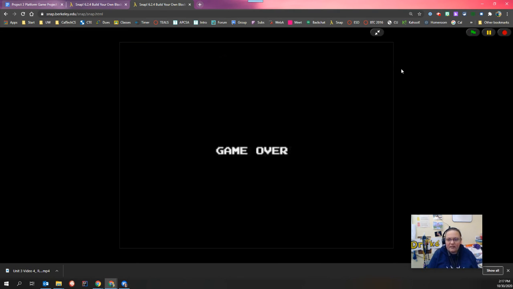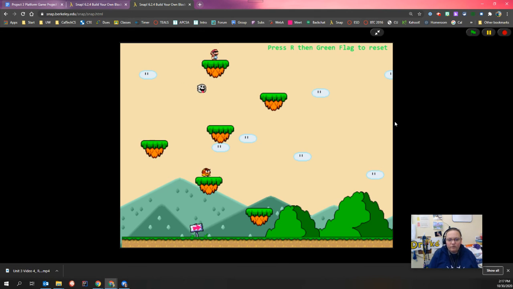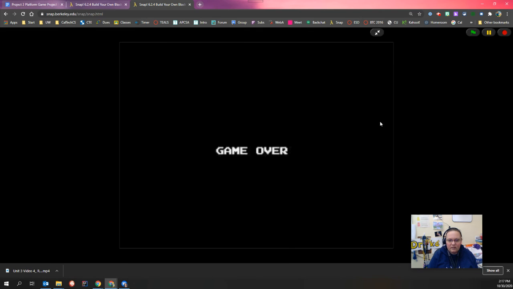Last bit, in this version, we move up instead of moving down. They notice that it says press R and then the green flag to reset. Ideally, you don't need to push more than one thing. You want it to just be the one thing. But this version, I'm so bad at this version. But I want you to see the space because this person figured out how to, I died again.